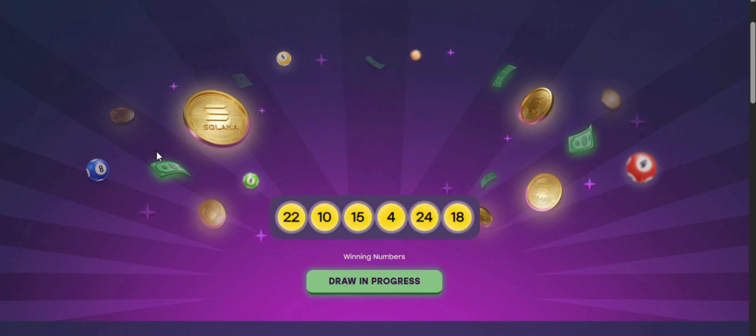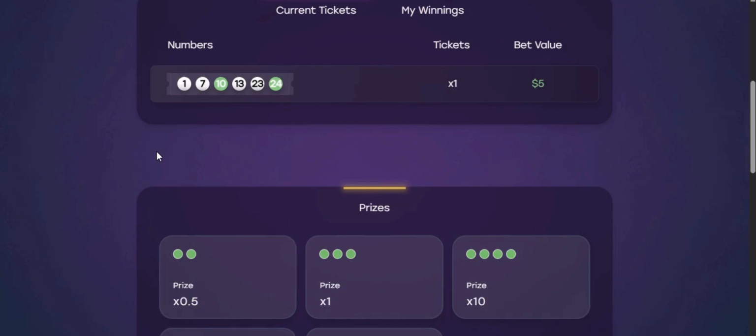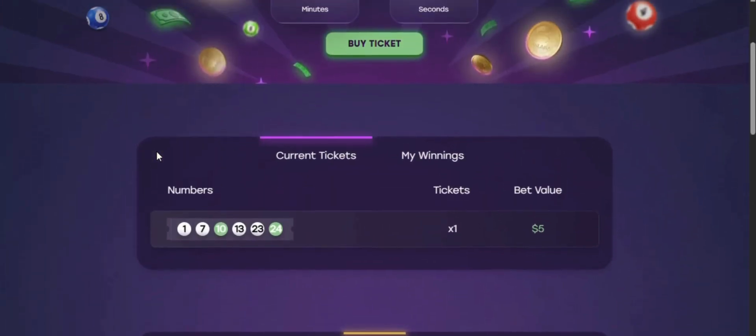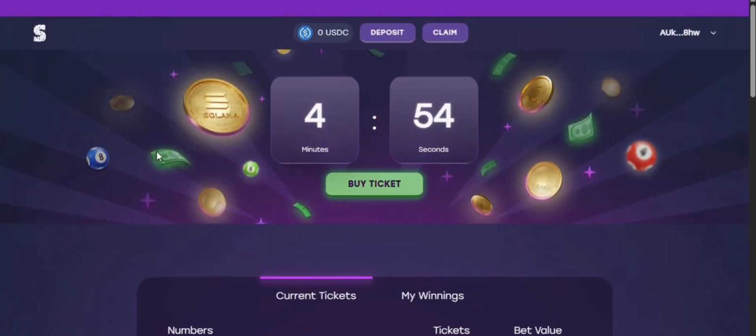Here are the lottery results. We won the lottery.